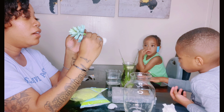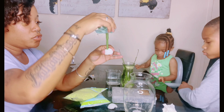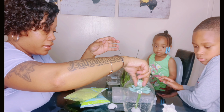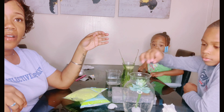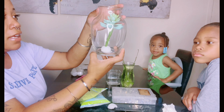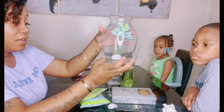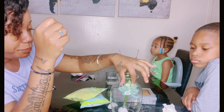So yeah, we definitely got this in here. So it kind of looks like a nice little tree thing, and all I'm gonna do is just set it down inside. Set it down right there. That's your tree. All right. So as y'all can see, we just got that little styrofoam piece holding it down because it wasn't gonna stand up by itself. I kind of want to glue it down in there, but I don't want the glue to make the tadpole sick or something. I just don't want a chance of making the water any more dirty than it has to be.